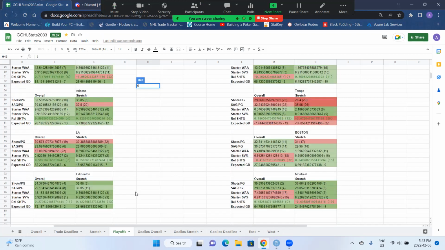LA, Edmonton. My model's been really high on Edmonton throughout this. One thing that's weird is that it's a little bit lower on Carter Hart for some reason. That doesn't pass the sniff test. Aha, that's why. Fix that. Okay, yeah, Carter Hart is sick. I don't know why I didn't pick up on that earlier. That should have caused a red flag. Carter Hart is sick. Their offense isn't the greatest. I'm going to give this one to Edmonton in 7, though.